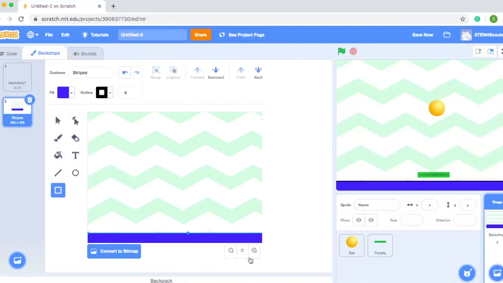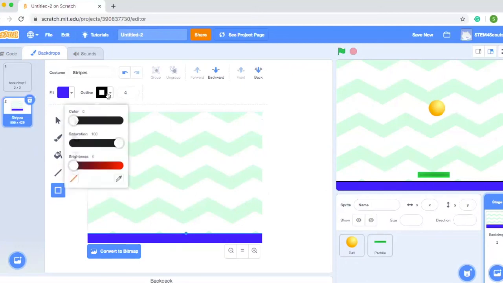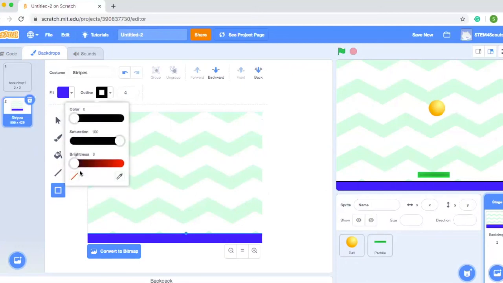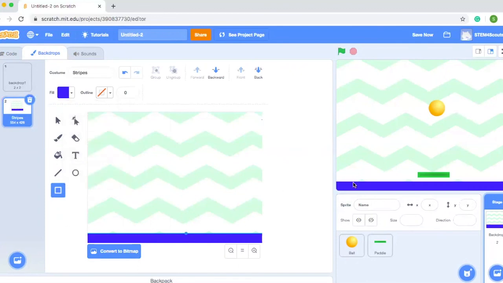Now something that's super, super important is we don't want an outline on this because it is going to affect the code you're going to write a little later. So the way I can get rid of that outline, this is super, super, super important, you're going to click on this outline square that's black. I'm going to click right here and select this red dash in the bottom left-hand corner of the window that appears. And that is just going to get rid of any outline. Notice how that black has disappeared. So our bottom portion is looking good. Everything looks the way it's supposed to.